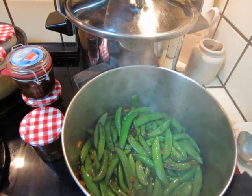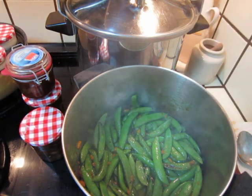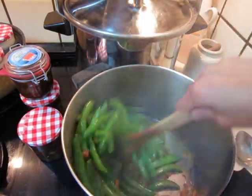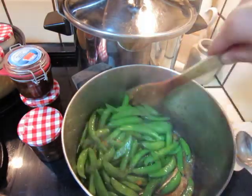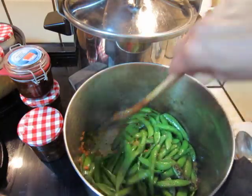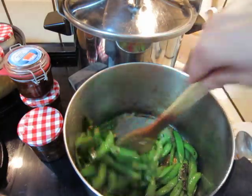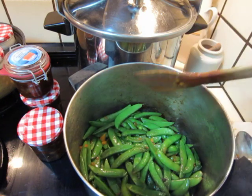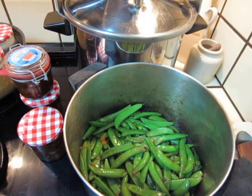Okay, that's enough. Now this one is done, so it has this orange tangy, tangerine tangy flavor of orange. All good. Enjoy. I will take it out and take a picture.